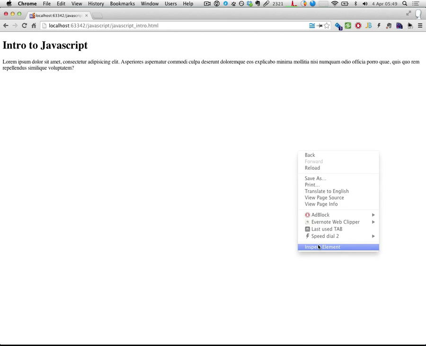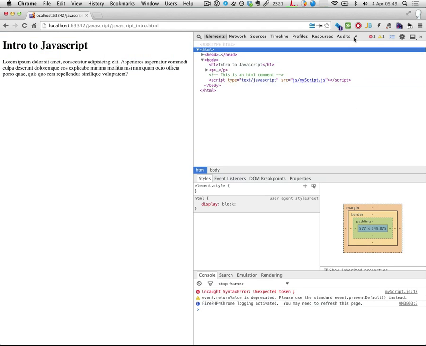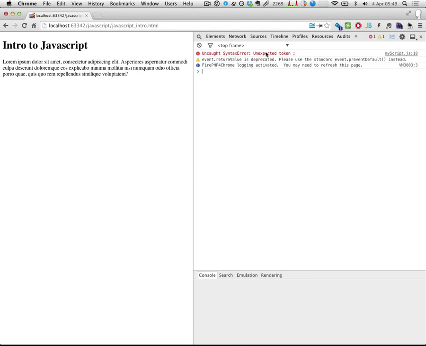The console will indicate to me where there's an error. JavaScript is what we call a forgiving language. In a lot of languages, if you have an error, nothing will happen. In JavaScript, if you have an error, your HTML will at least still show up. So there's no direct indication that something's gone wrong unless you look at the console.